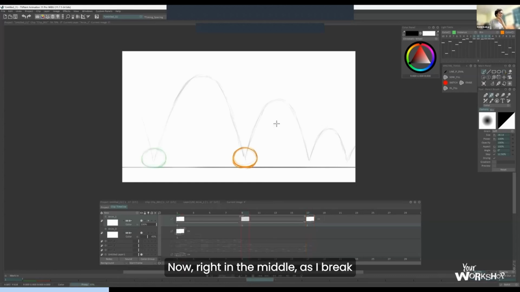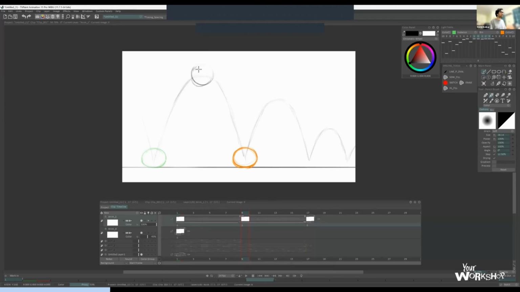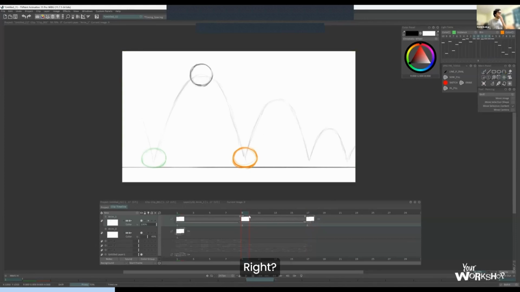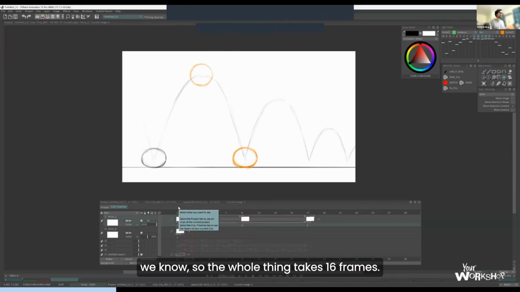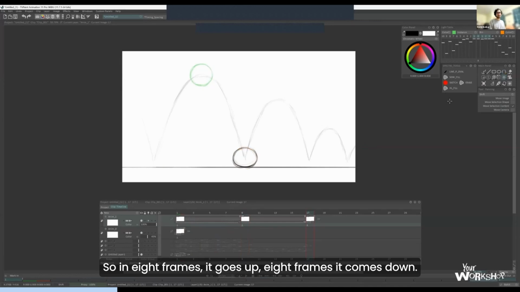Right in the middle, as I break it down, it will be here up at the top, right? Bit below. Right. So now, as we start breaking this down, we know the whole thing takes 16 frames. So in 8 frames it goes up, 8 frames it comes down.